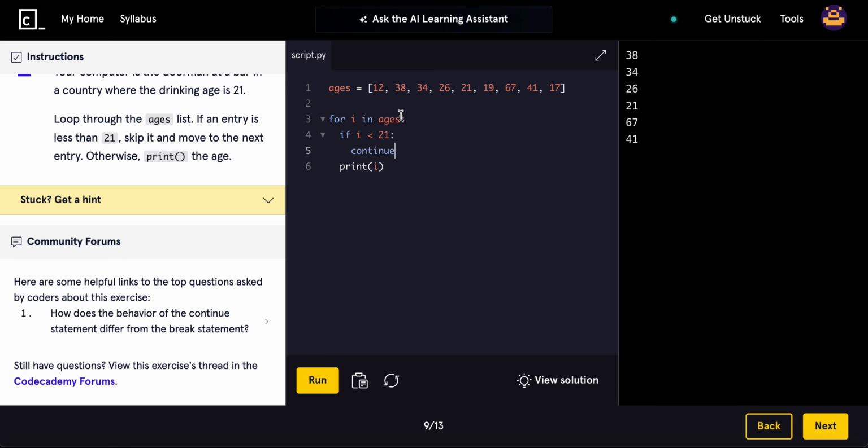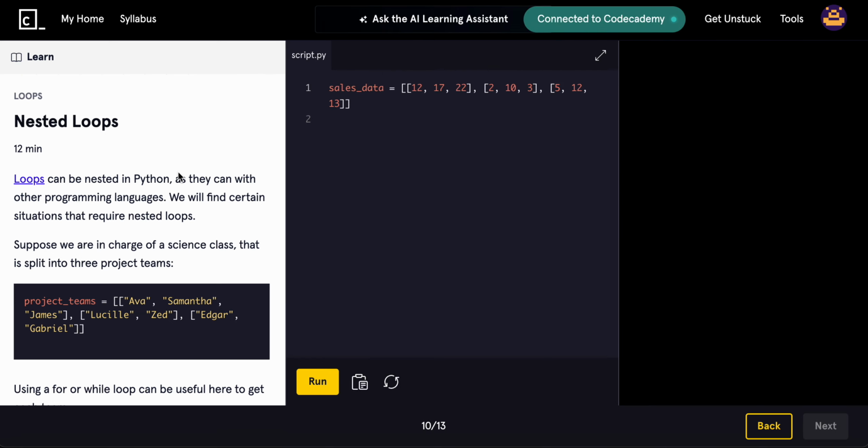Should I just change this to age? Let me change it to age so it's easier for us to understand. So for age in ages, if the age is less than 21, then continue, which means you skip over it, and otherwise you print out the age. Amazing.